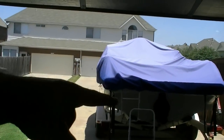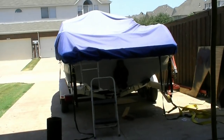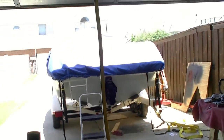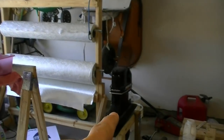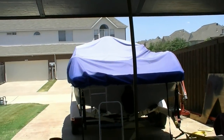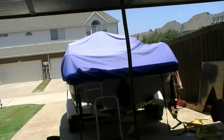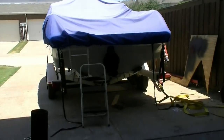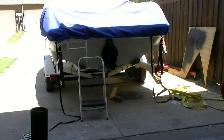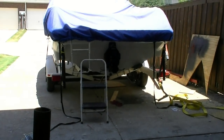I'm going to go get the truck back up to the boat and back it further in here to get underneath the shade and then clean out a little pathway from my horrible mess in my garage. See about getting all the little seals and stuff like that put on the outdrive. And then once my dad gets here, we'll see if we can stab that sucker in there. First things though, we got to get the trim cylinders on because we need to get them bled out before we go sticking the outdrive on. Anyway, that's where we are so far. I will update you as it goes, and if we don't pass out from this heat, but we got to get this done.